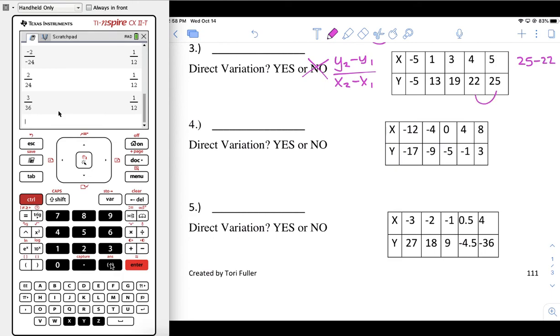Okay, so I'm doing this way, over 5 minus 4. So I'm subtracting the same way this time on the x's. Okay, let's type that in your calculator over here. I'm going to go ahead and do control divide, make my fraction. 25 minus 22 over 5 minus 4 should give us a slope of 3. All right, so I'm going to make a note of that. My slope, my m, is 3.